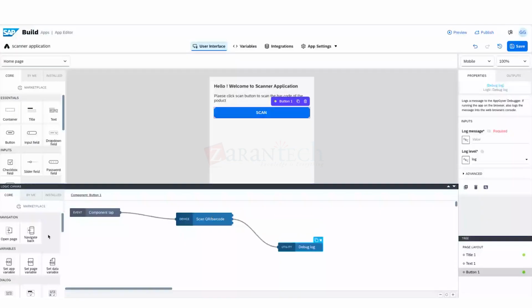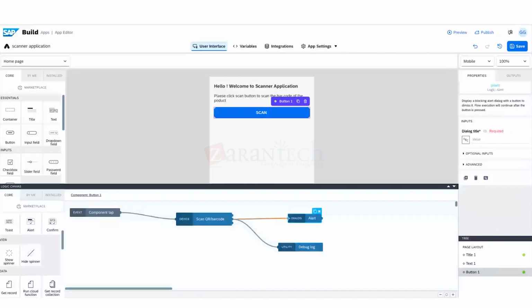Okay, let me add the alert page and try to do that. If it is not the case, no issues. This one also.